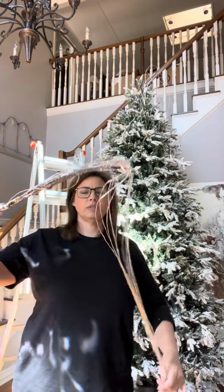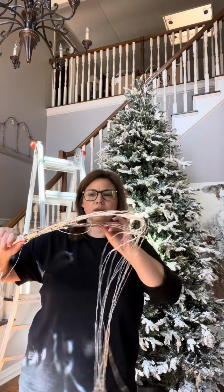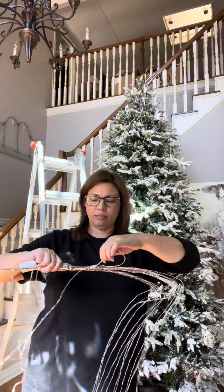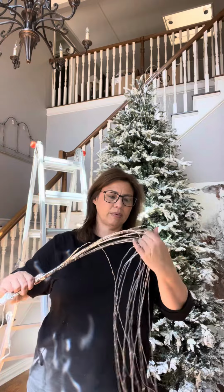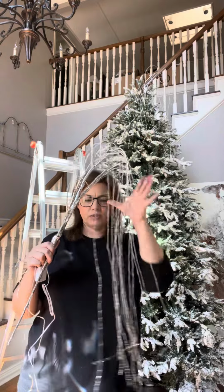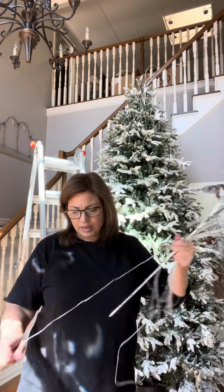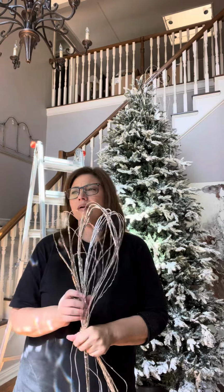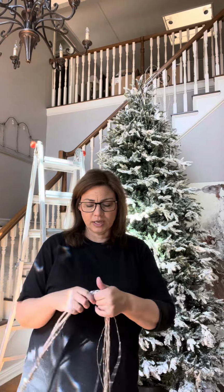But this is what the lights look like when they come out of the box. They're wired. You can move them around. They're on this branch. And in this case, my plan is to do three of them around the top of the tree. So it's not a flat design, it's a round design in the top. And I'm not going to fluff them out at this point because I need a little room up there to get my other lights on the tree. That's what I'm going to try to do, is put three cascading lights at the top.